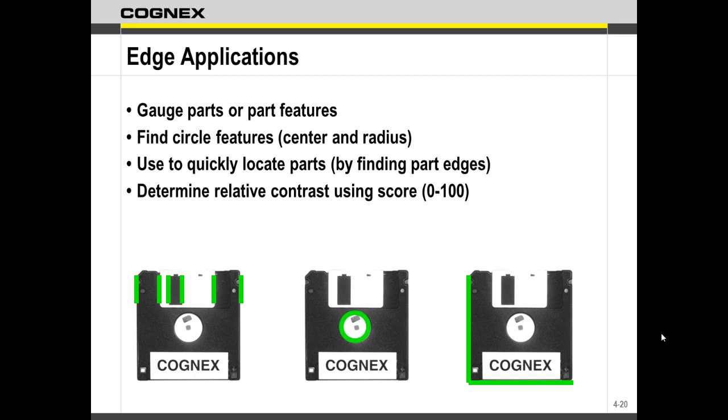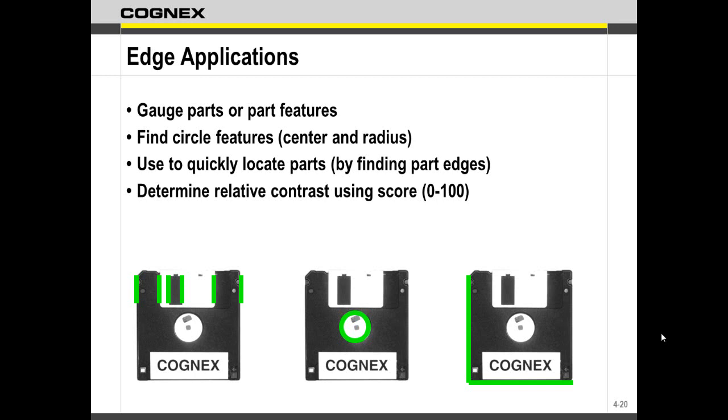Our Find Patterns tool takes a while. Edge tools usually take in less than a millisecond. So sometimes if you've got some type of mechanical fixture that's just going left to right or right to left, using an edge tool might be ideal. Or just two edge tools together: where's it going left to right, right to left, where's it going top to bottom? Have those come together and get your fixturing tool from there.